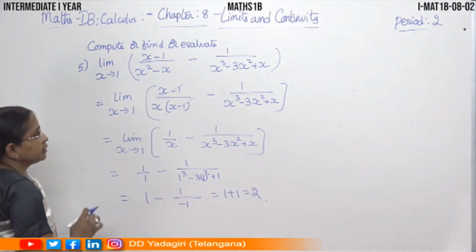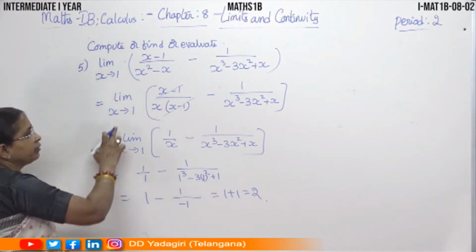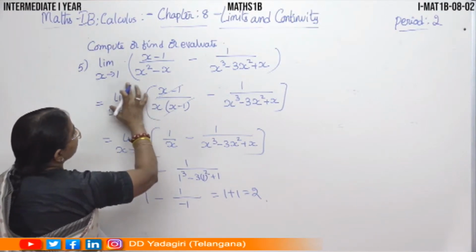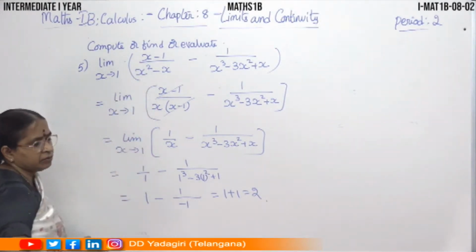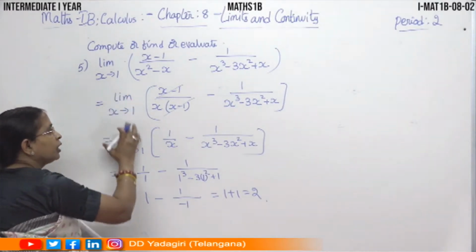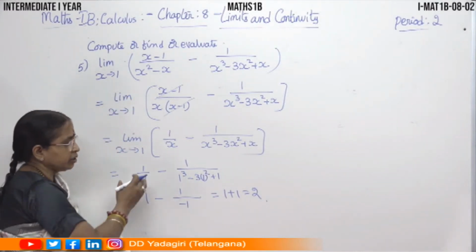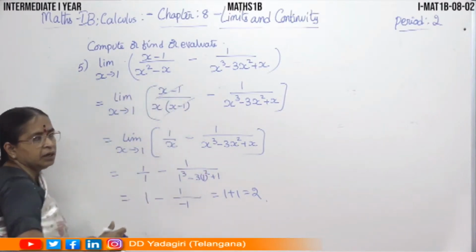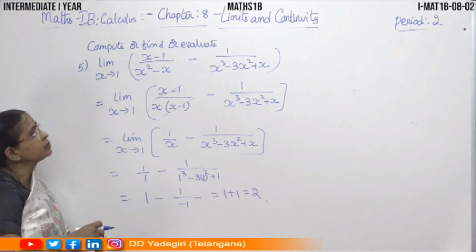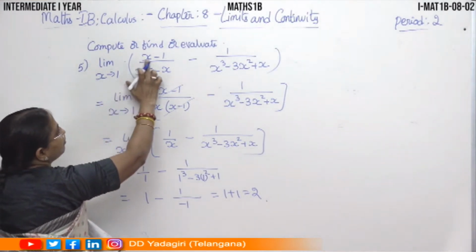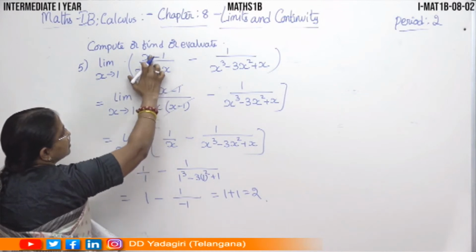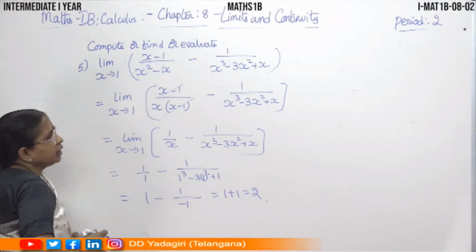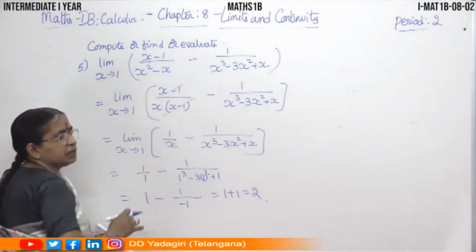So here you must observe. See, the steps are very important. Where to write the limit, where not to write the limit is very important. So first we substituted orally. Always substitute the limit orally. If it is any indeterminate, then you have to simplify. If it is not indeterminate, then you can directly substitute and write the answer like in earlier problems. Now here when I substituted 1, we observed that it is 0 by 0 form. First term itself is 0 by 0 form. That is not indeterminate. But still, on the whole, it is indeterminate.